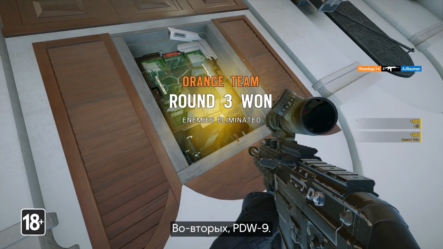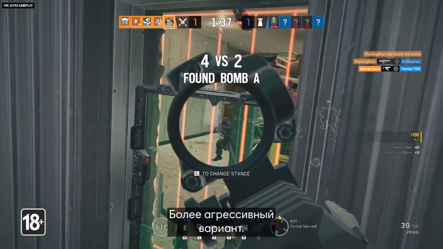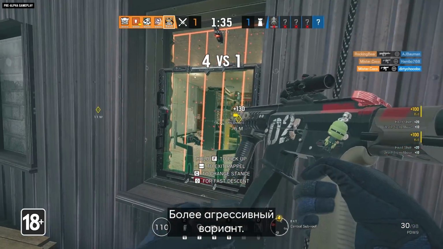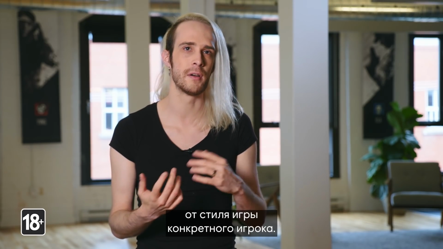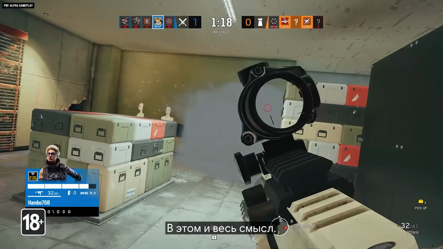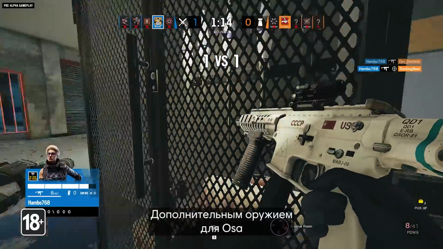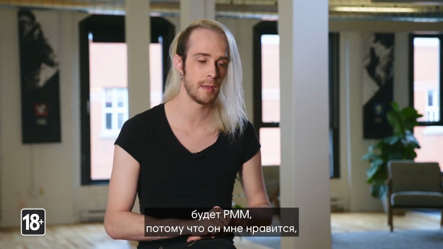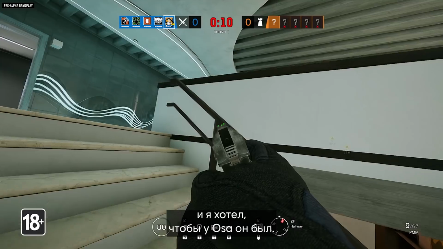Second one is the PDW9. So that's the SMG from Jackal. This is to give you a more aggressive option, I would argue, and I think people that are going to choose one or the other are going to play Osa very differently, and that's definitely the point. And finally, for the secondary weapon, she has the PMM. That's because I like the PMM, and I wanted her to have the PMM.